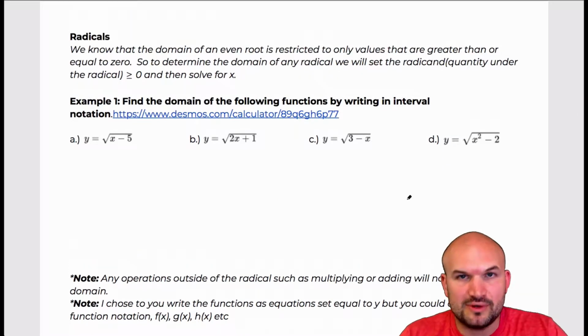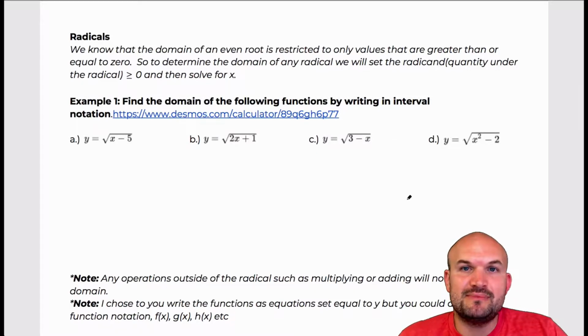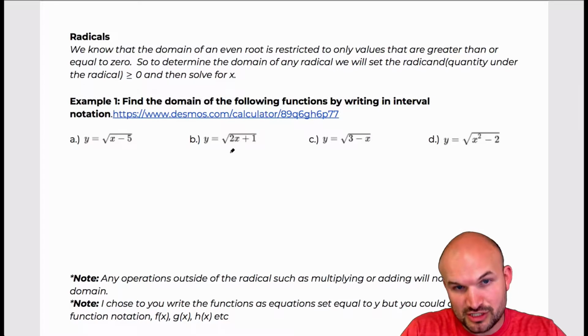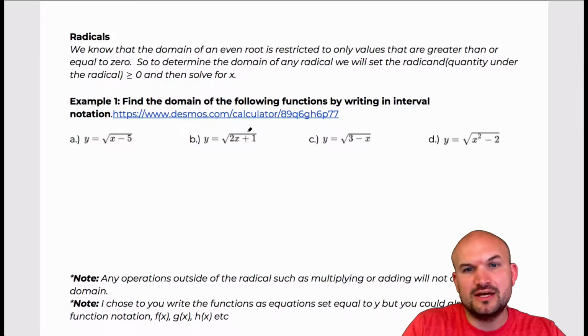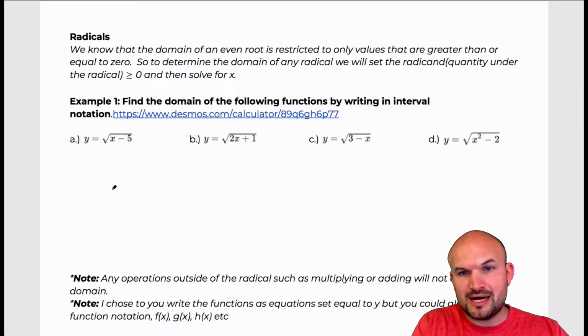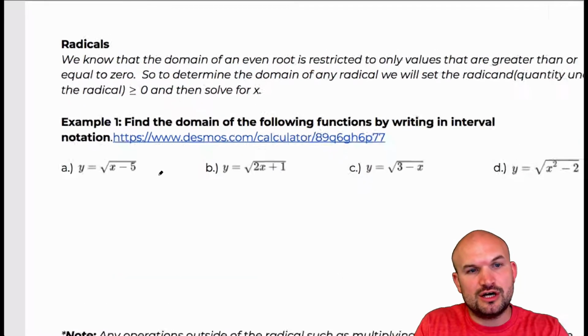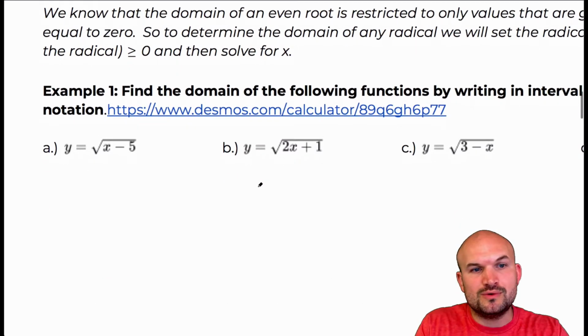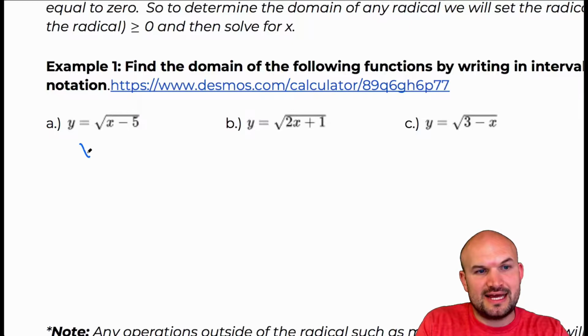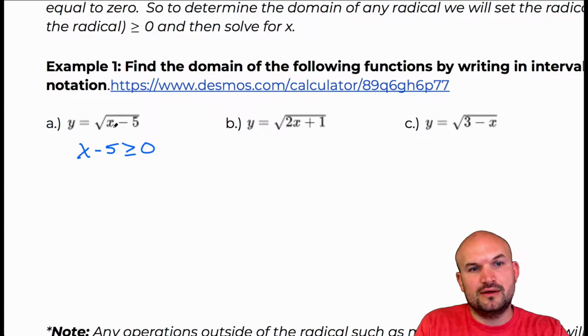And again, the main important thing to understand when we're dealing with a radical expression is that values included in the domain have to make the radicand, which is the expression under the radical symbol, positive. So for each of these problems, the first thing we're going to want to do, and again, we can work on this in simpler terms, but the main important thing is that everything under the radical needs to be positive. So I can say x minus 5 has to be greater than or equal to 0. This is the radicand, and it has to be greater than or equal to 0.